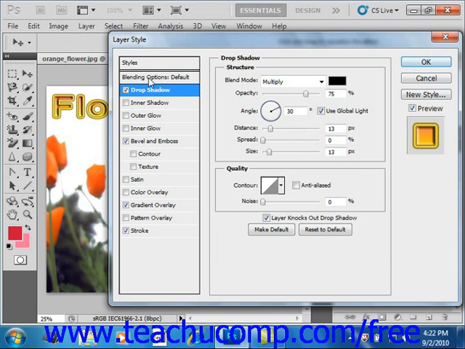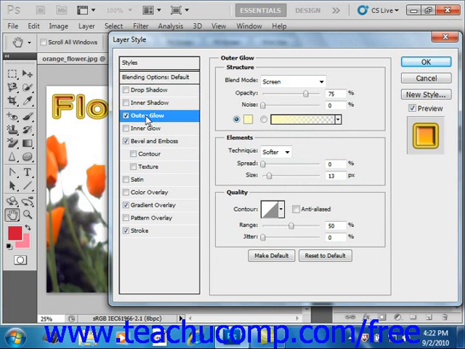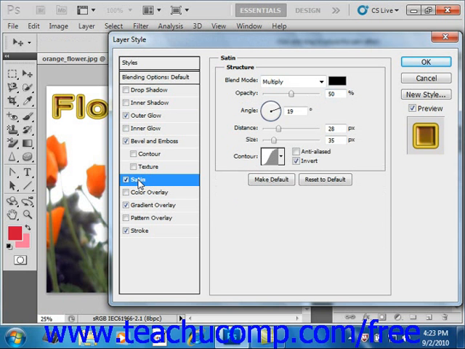Now we have a lot of different options over here. Starting on page 21 of the advanced manual, we have all of these style names listed and what the effect is. Some are kind of self-explanatory. For example, drop shadow adds a shadow that falls behind the layer's content onto the contents of the layer below. We have outer glow right here, which adds a glow that seems to emanate from the outside edge of the layer's content. We also have satin right here, which applies a shading to the inside of the layer's content that gives it a satin appearance. So I encourage you to check out page 21 and see what all these different effects are, but they're kind of fun to play with.